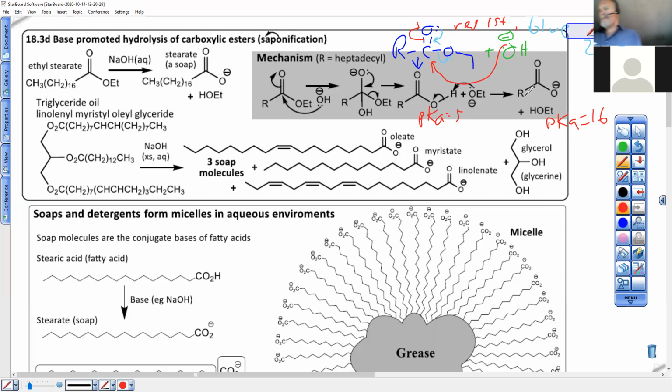The reason why there's soaps will be discussed on the bottom of the screen. I stole this one from the last chapter. You'll notice it ended up in the starboard notes, but we never talked about it. Well, I found it was better to talk about it here. Here, I'm taking a natural triester of glycerol. Here is glycerol. It is the product after hydrolysis using base, also known as saponification. And every one of these esters reacted by this mechanism. So 3 times, and we generated 3 soap molecules. We got oleate and myristate and linolenate. You don't have to know those names.